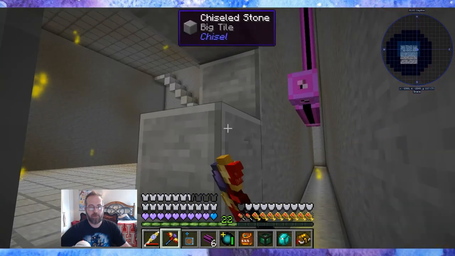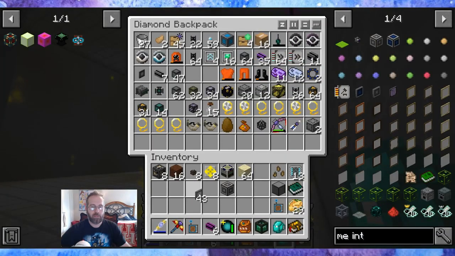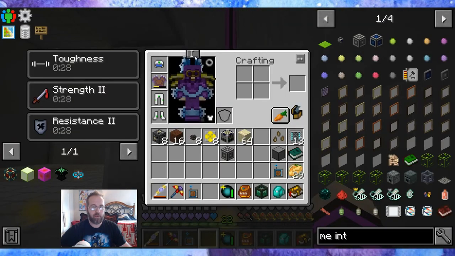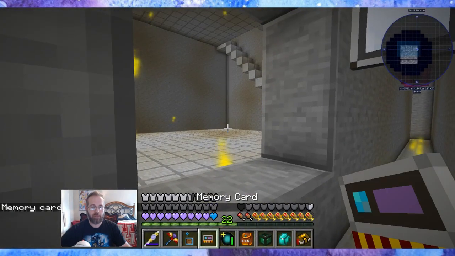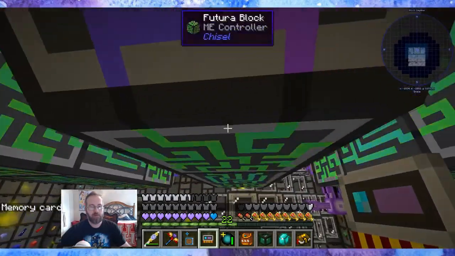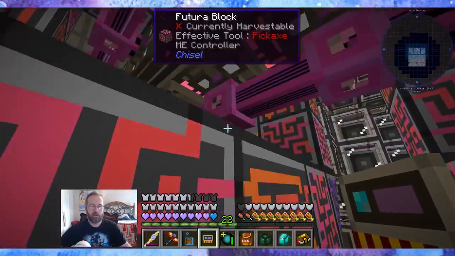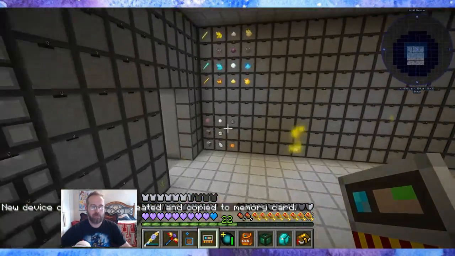And let me open this up so I know where I am. P2P channel cable. P2P channel here. And then I need to grab my memory card. Shift right click to empty it, and let's go. Let's find another P2P that's open. The white ones are the open ones. Let me grab the next one in line. Shift and space bar and right click. That's the P2P I want to move through the channel.